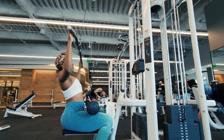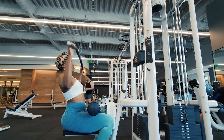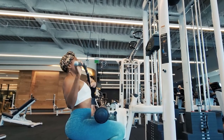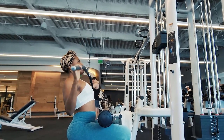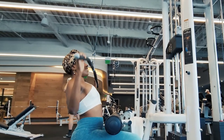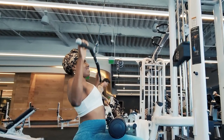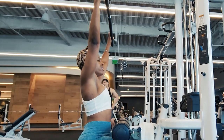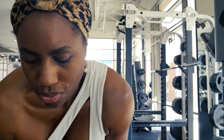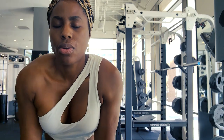And this is a fantastic exercise for women to really build up that X frame. Because in order to have that hourglass, you really want a tiny waist. And what creates a nice illusion of a tiny waist is a nice wide developed back. This is something I learned as a figure competitor and as a coach helping women to really shape themselves up. So for my ladies, don't be afraid to go ahead and hit those heavy weights.